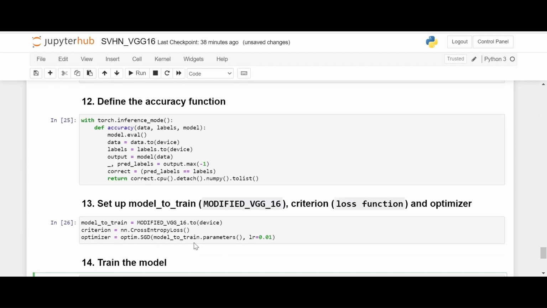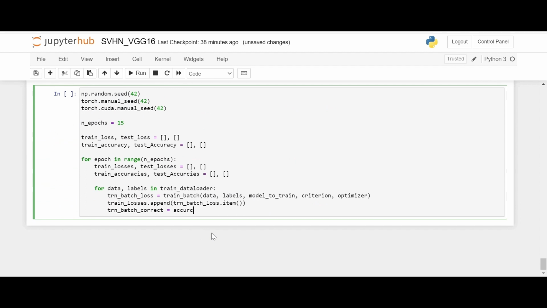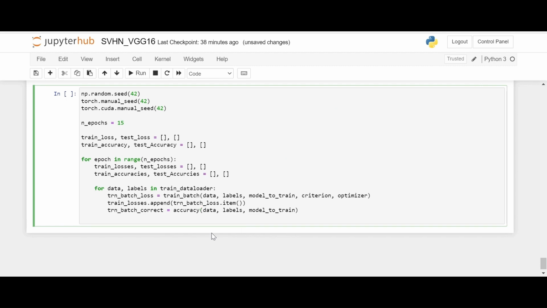Accuracy function, data labels, model to train, accuracies.